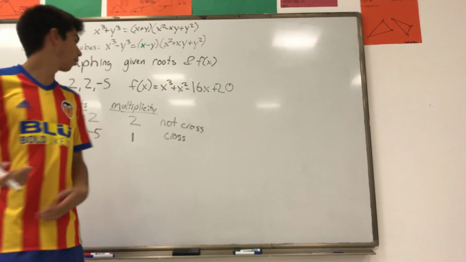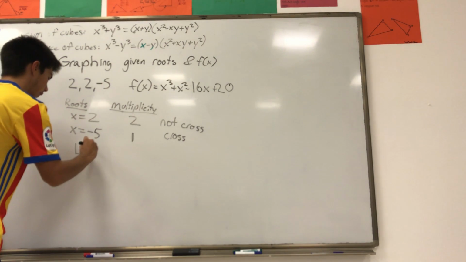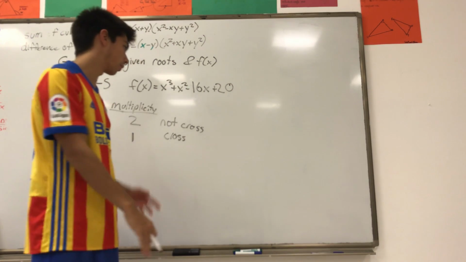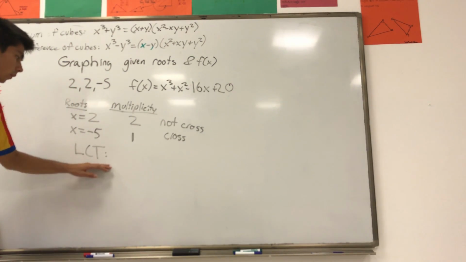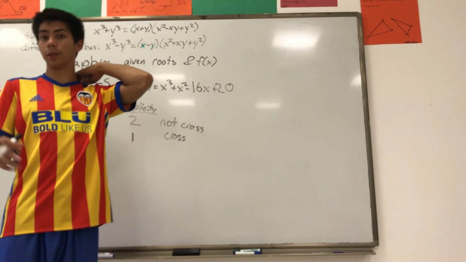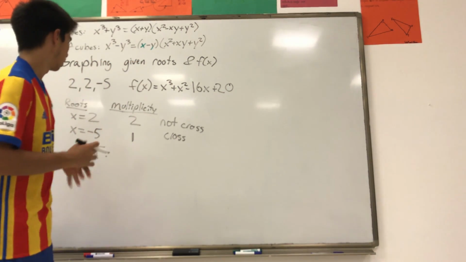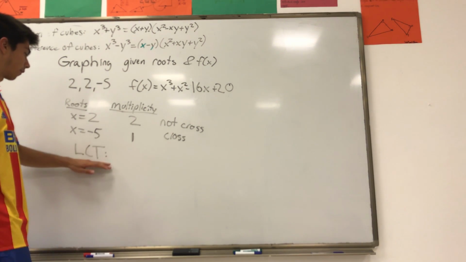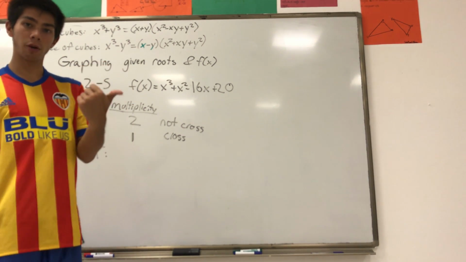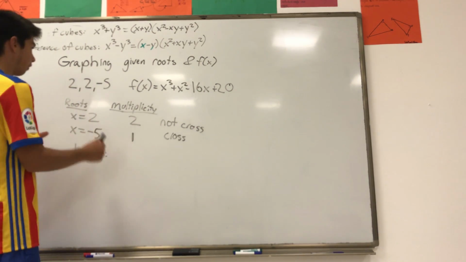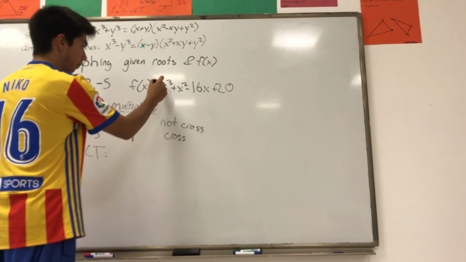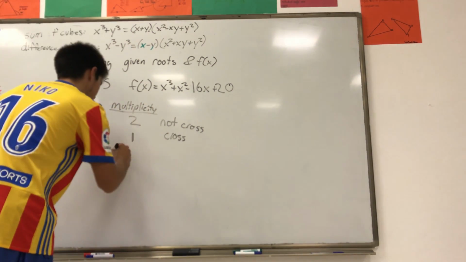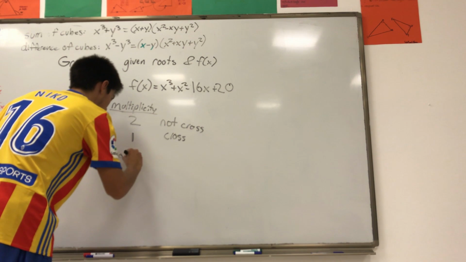Okay? So now I have roots and multiplicity. The next thing that I need to check for is the LCT. So the LCT is the leading coefficient test. This is the rise to the left, fall to the right, whatever. You will be able to use your notes for this, but in general, I hope that you're starting to get a hang of which one is which. For my LCT, I care about the leading coefficient and the degree. My leading coefficient is positive, so I'm going to write positive.